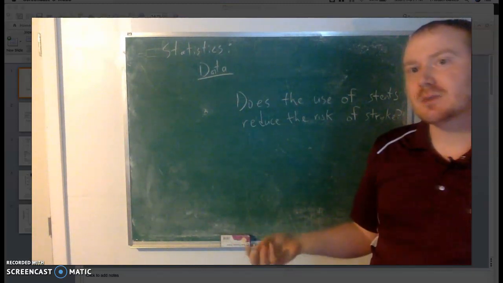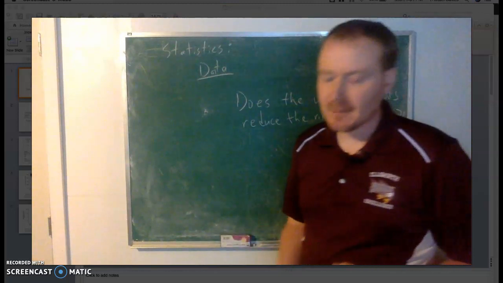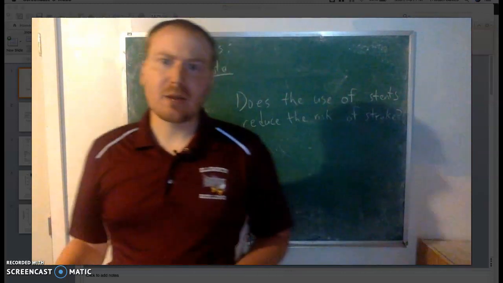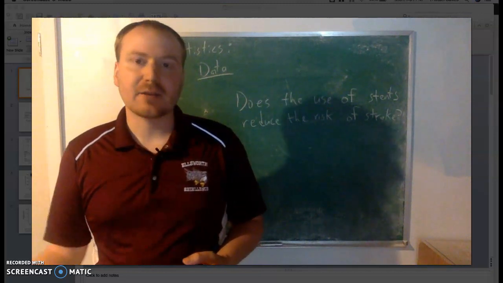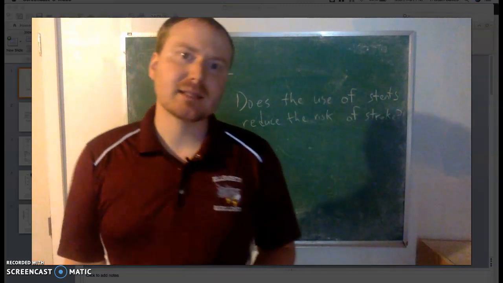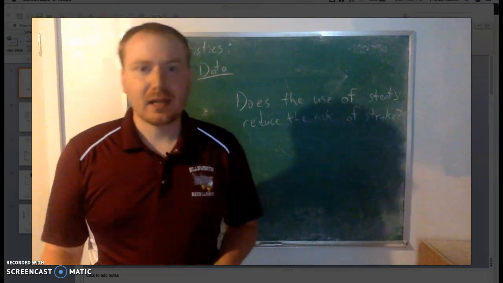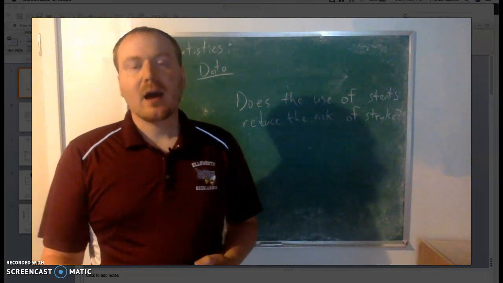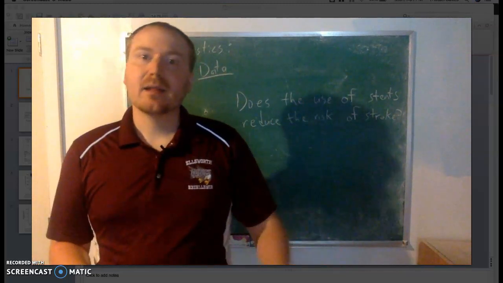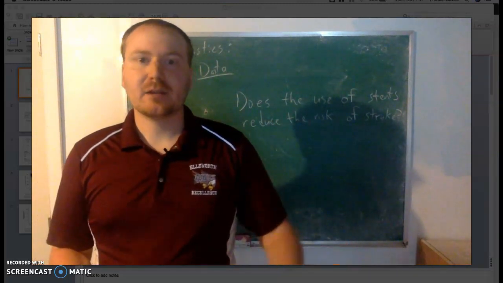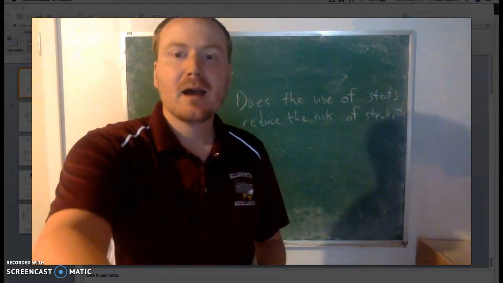In order to do this, we probably want to do an experiment. And we're going to talk a lot about what makes an experiment as opposed to an observational study later on. But one of the key things is we need two different groups. We need a treatment group and a control group. The treatment group will get the stents, the control group will not. That way we can actually look at whether there is an improvement between the two groups.